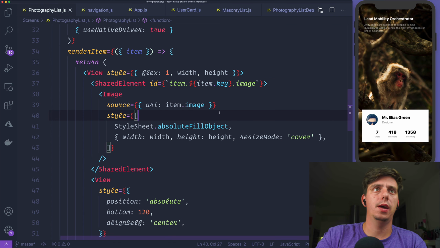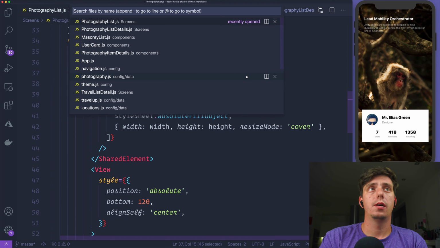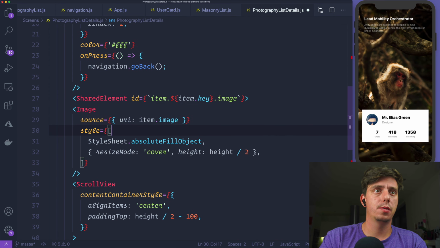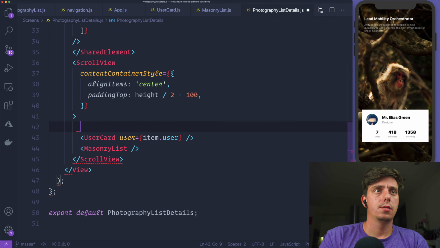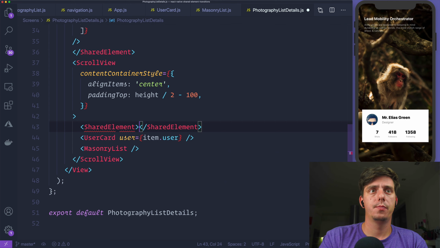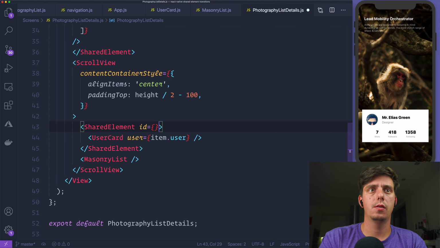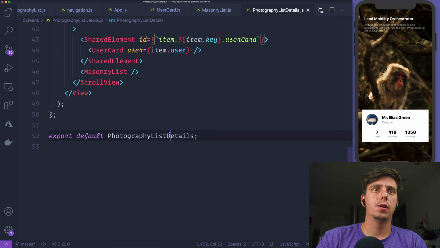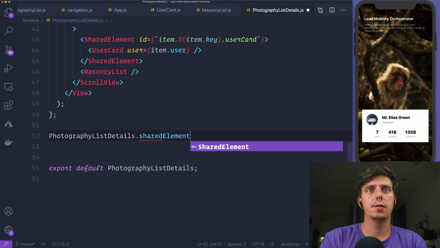All right, and on the second page, if I go to the list details, I'll also need to wrap the same elements. So shared element, and I'll have here an ID of item.key, and then user card, and I'll need to grab here the shared elements.